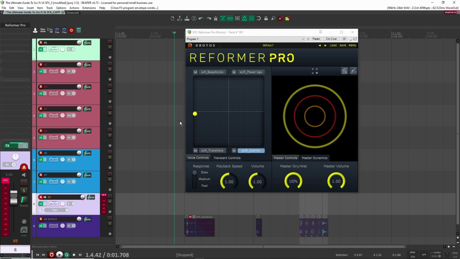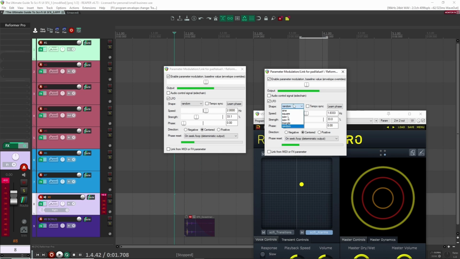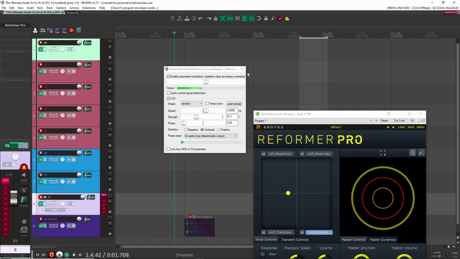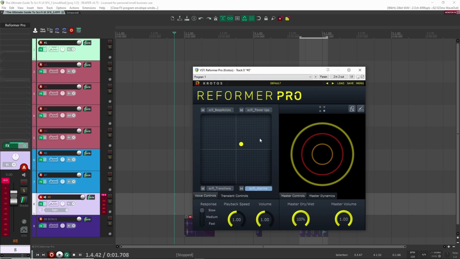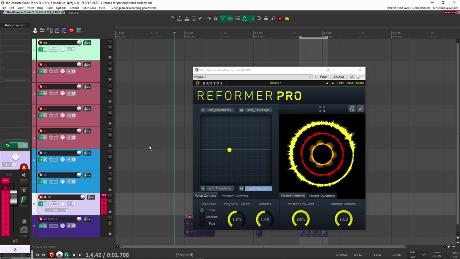And now I'm going to do the exact same thing, but for the x-axis. There you go. So now I chose the random shape, and now they're both applying a random shape to both the x and the y-axis. And now, as you can see here, it's going to kind of go between all of the four different samples. Now, when I go into and start triggering this, it's going to be a bit more randomized. Right, but you get the idea. You can come up with a lot of cool sounds that way.